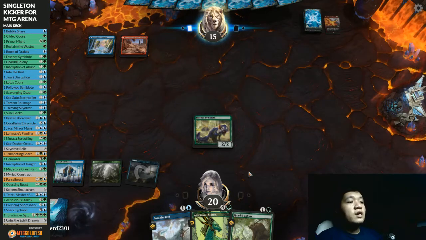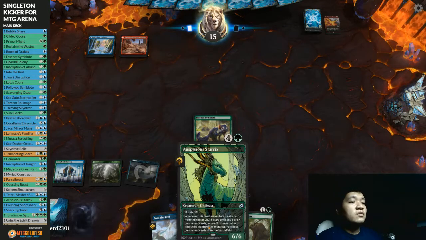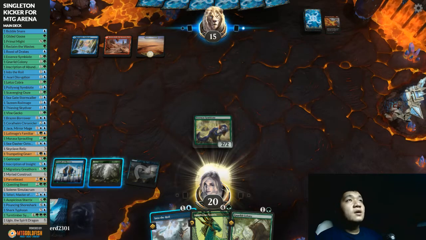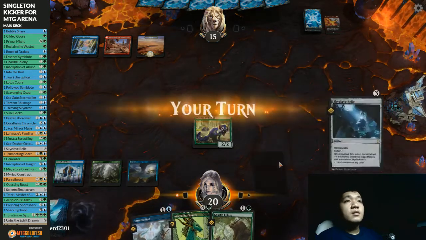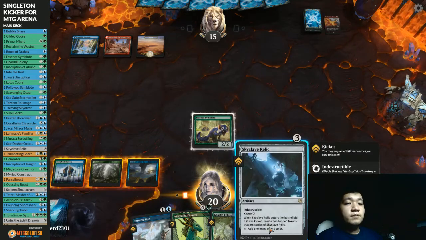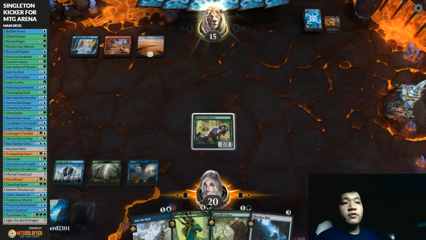So we really want to hit more lands. So yeah, this is starting to... okay, it's looking kind of awkward. Opponent has 3 colors and is not playing anything. Okay. Skyclave Relic. So we'll attack first.